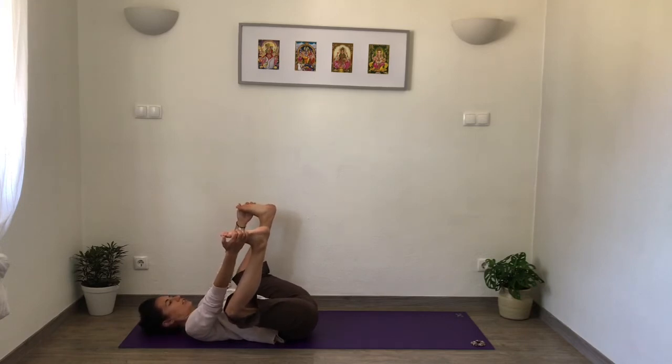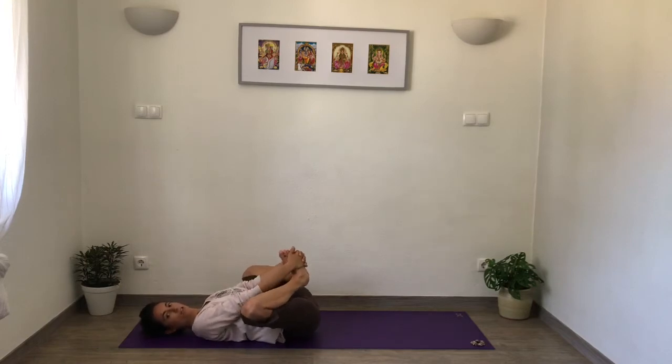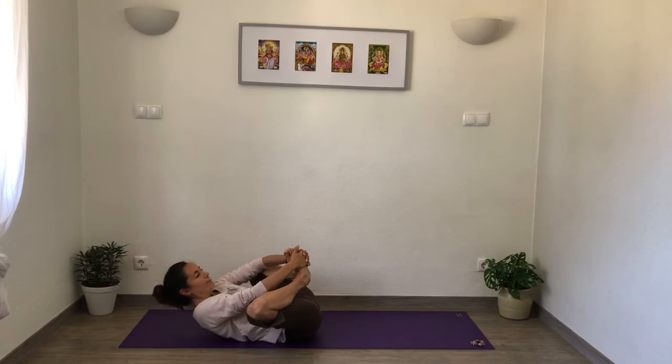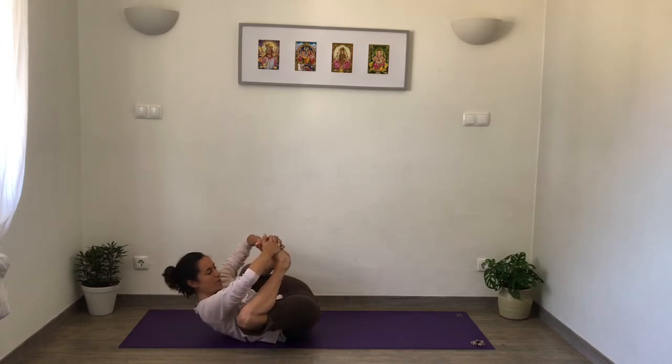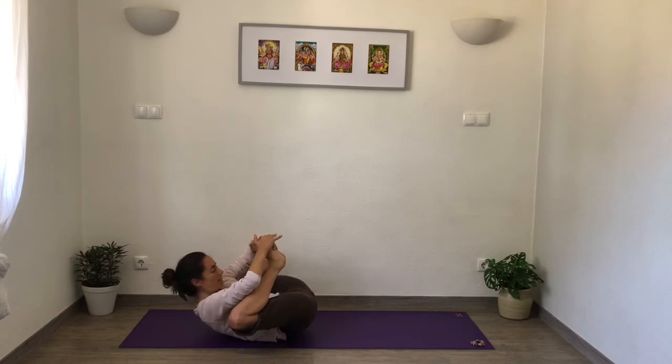Now Yoga Nidrasana, soles of the feet together. Reach and take hold of the fronts of the feet. Shoulders down. You can either stay here or you could move deeper into the pose, respecting your knees, your ankles, your head. So we're going to lift the head up, bend the elbows above the legs, so they're up and out to the side. And then see if you can bring the feet towards the head.